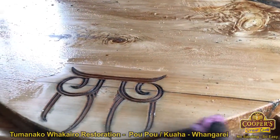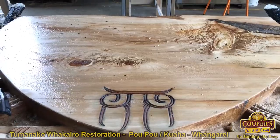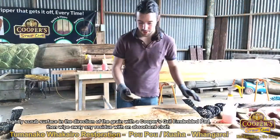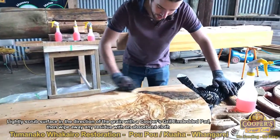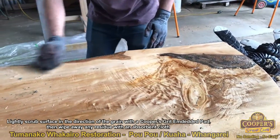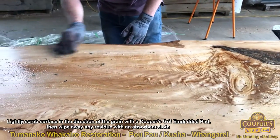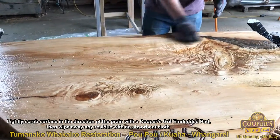So now we just need to give another scrub with the flusher and the grip pad, and they'll be sorted. It's time to scrub with the grip pad. So now what we do is we just massage it with this. We're not trying to grind the thing. We're just trying to massage out the last remnants of the finish. Because this is the stuff that's deeper in the grain that will stop a new finish from soaking in properly.